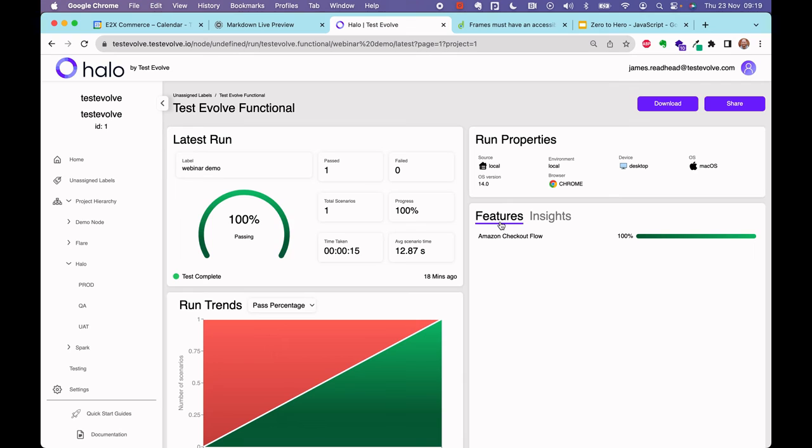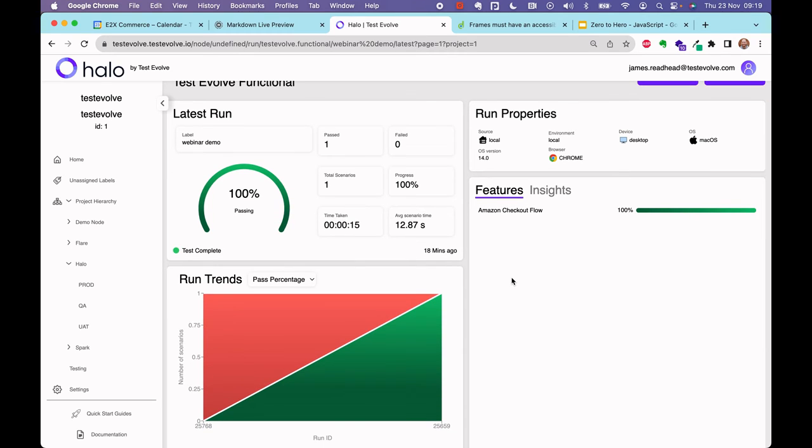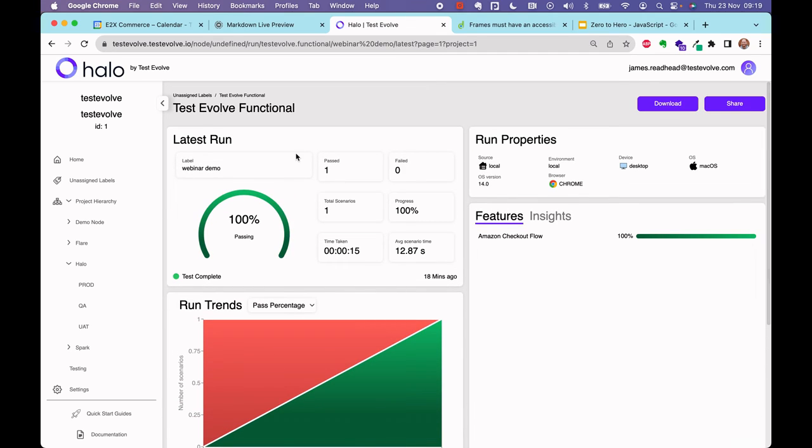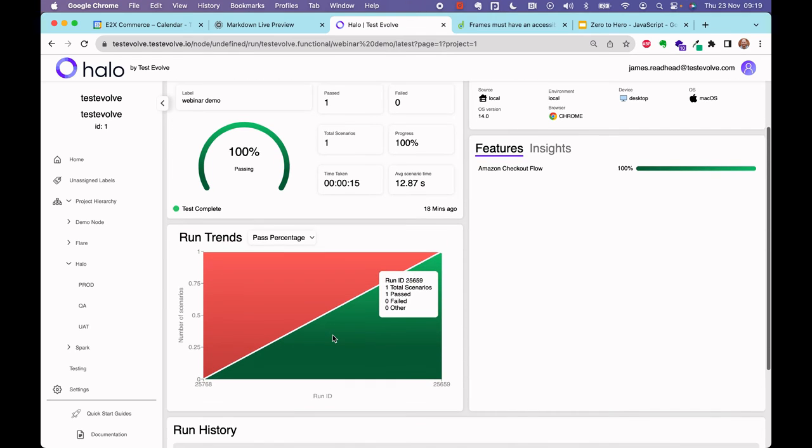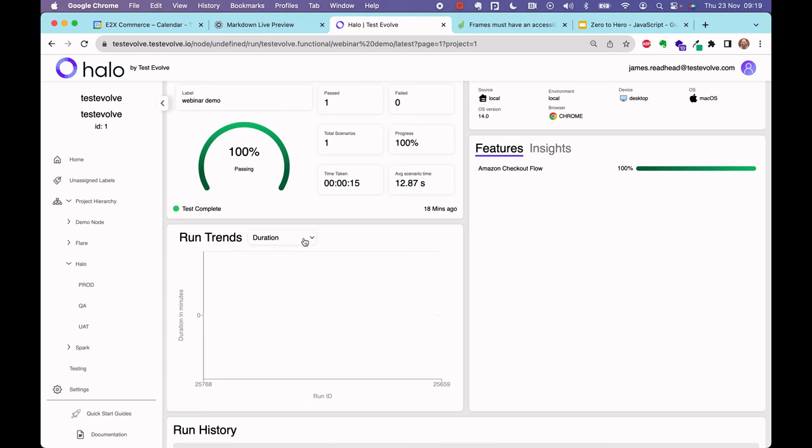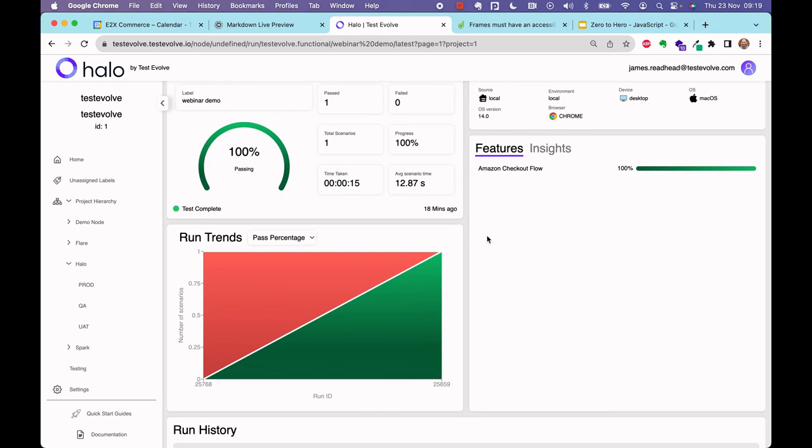I can click into this and start to understand my history of running these tests. There are a few things on this page. Your latest run widget is in the top left-hand corner. It's your basic pass-fail metrics for the latest run: total scenarios, pass percentage, time for the run, average scenario, and so on. Down here you have a trend. I'll show you some more meaningful data in a minute that will bring this to life. You also have an average duration, but I've not run this enough to have data there, so we'll show you some in a second.